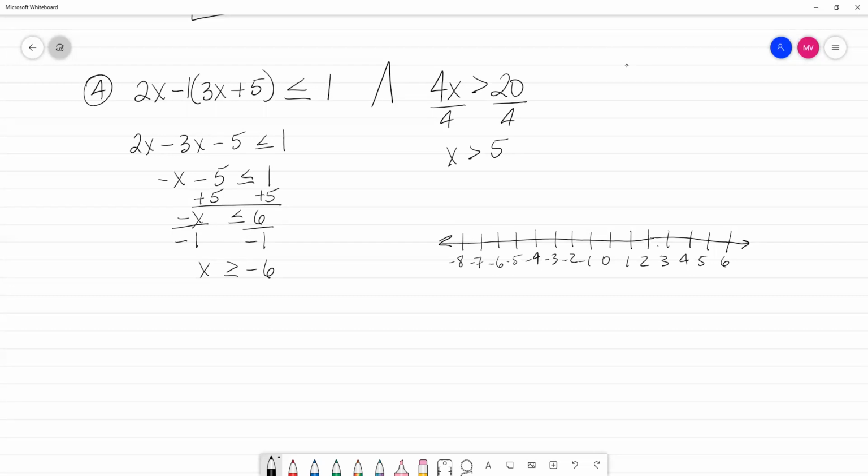So let's graph x is greater than or equal to -6. So where do we start? Open or closed? It includes the equal to, so we gotta have it closed, because -6 is included. All right, and then which way does our arrow go? If you have these, so your variable is on this side, you follow the arrow of your inequality. So as long as x is greater than -6.